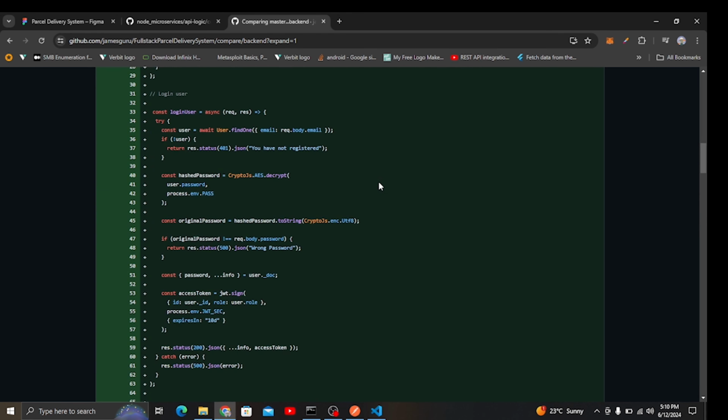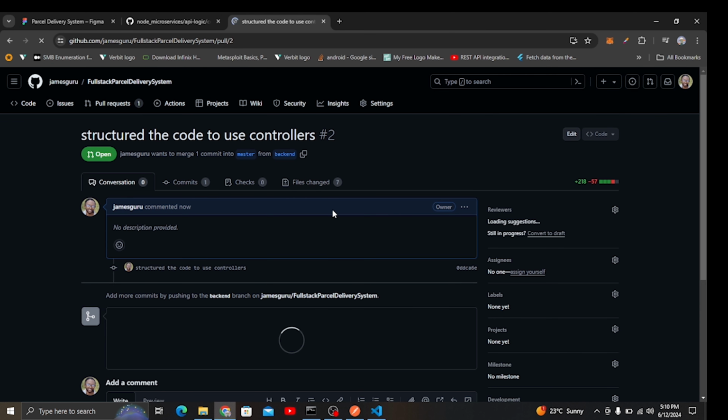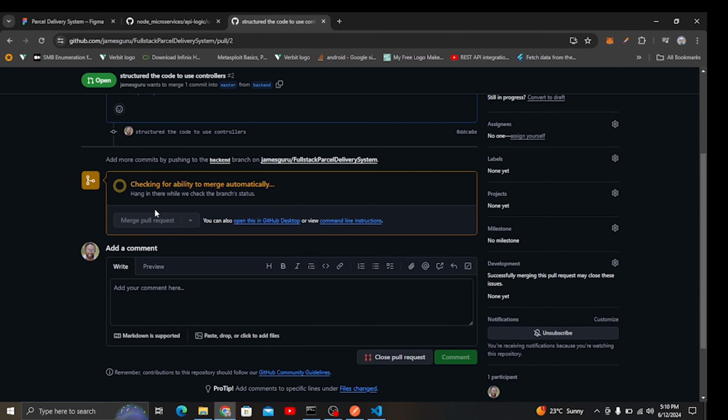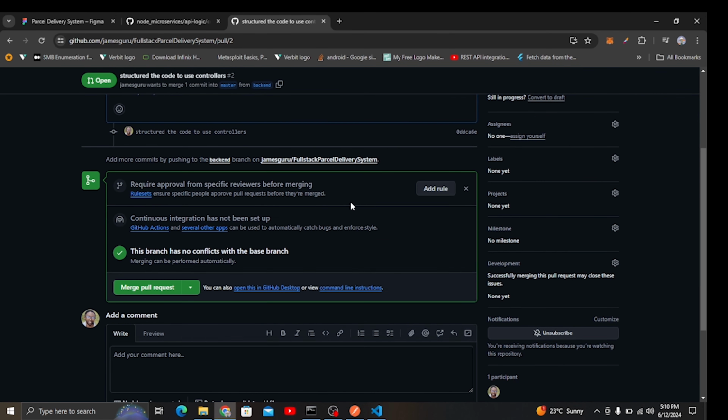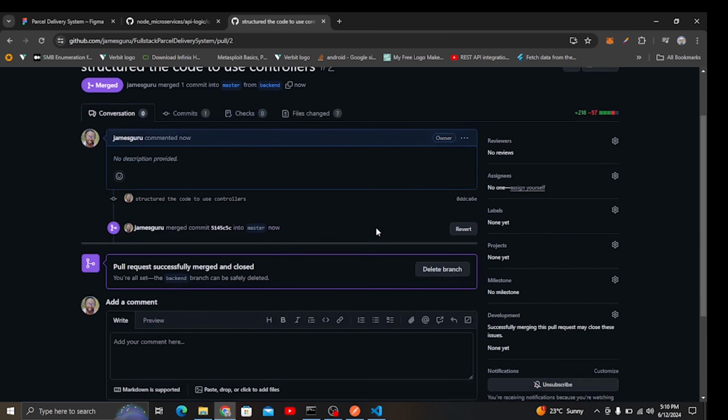I'm going to make sure that I create the pull request here, and then after that we can merge our code. You can see it's checking for the ability to merge automatically, and after this we can confirm the merge here like that, and then that is it.